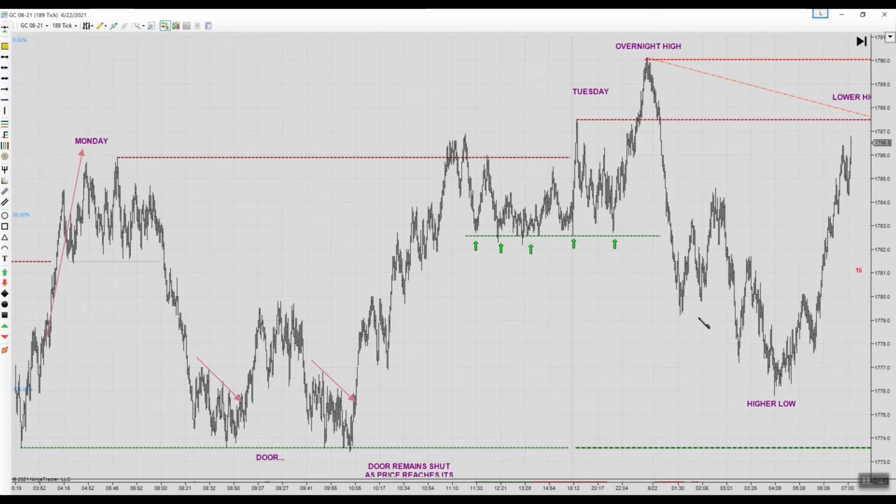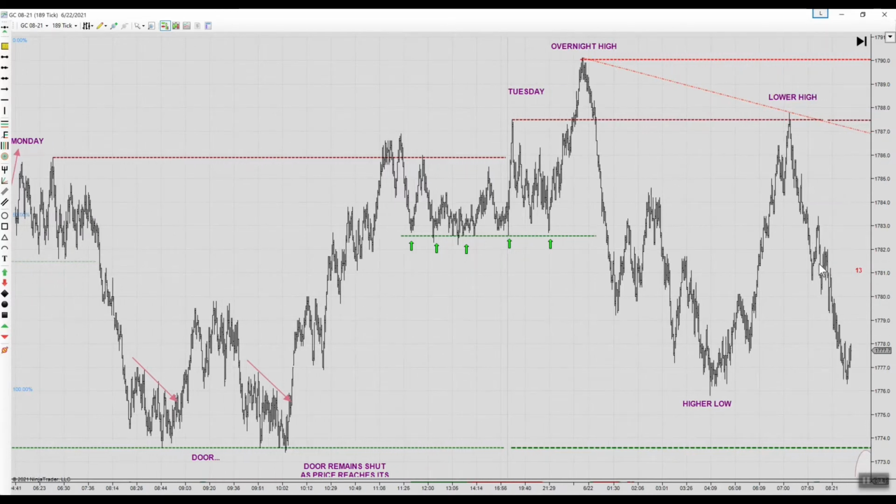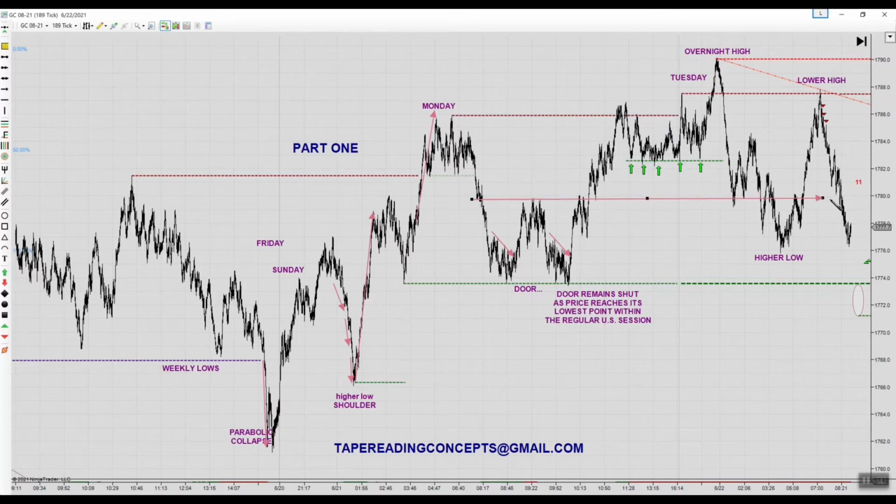They take price through the same levels here in the high 70s all the way up here into the high 80s with very steep movement. Now the higher low here implies that there will be a potential attempt on 1790, and nevertheless in the beginning of the US pre-open we see another sharp reaction and next to no granular price action here on the turn, so hard to grab an opportunity. But the fact that we saw both a higher low and a lower high suggests that we are still balanced in the middle here of the box, or the previous range, the previous day's trading range.